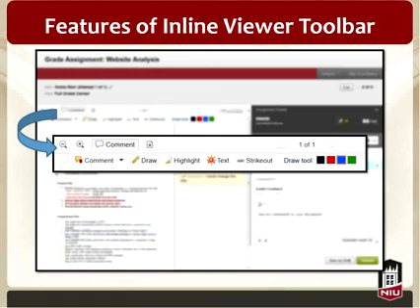You can also add just general text on the document or in the margins if you wanted to do so, as well as providing strikeouts. So if you have some text on the student submission and you just wanted to denote that this probably shouldn't have been included in the submission, you can simply highlight the text to strike it out. Most of these tools do allow you the option of changing the different colors for the markings. So you could make one marking for grammar errors, another marking for style errors, and so on and so forth.